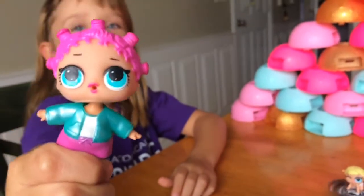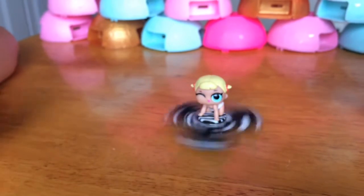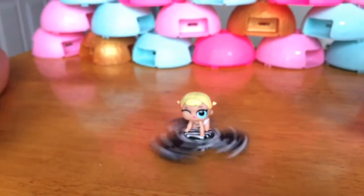Two captains riding on the fidget spinner. I don't know why she comes riding on the fidget spinner, but she is.